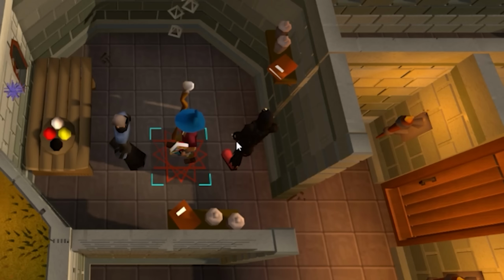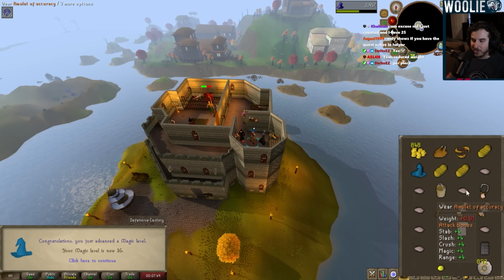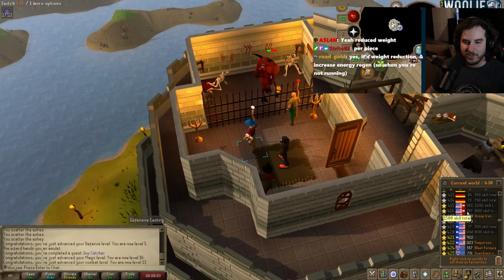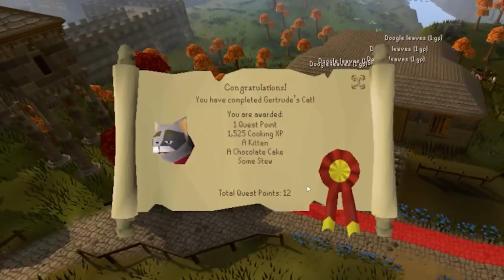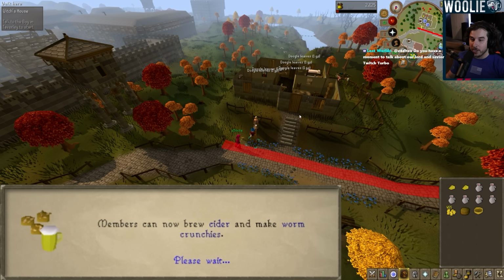Dang, look at that. Scrummo, get out of my cutscene. The killer found me. Amulet of Accuracy, GG. 16 magic, 13 combat. Dang. All right, let's get a rune med helm. What would you guys do if I get a rune med helm on my first kill? Watch this, 3, 2, 1. 3 death runes. Wow, thank you. Ooh, a chocolate cake and some stew. 14 cooking. We're OP.